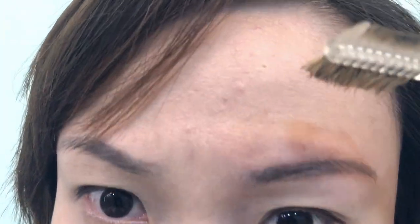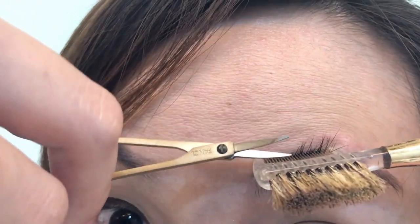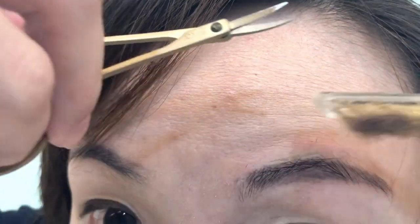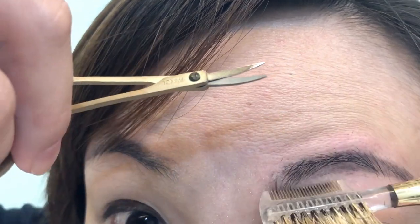Bear in mind, the shorter you cut the hair, the lighter your brow is gonna be. As you trim, you need to sweep away all the unwanted hairs.